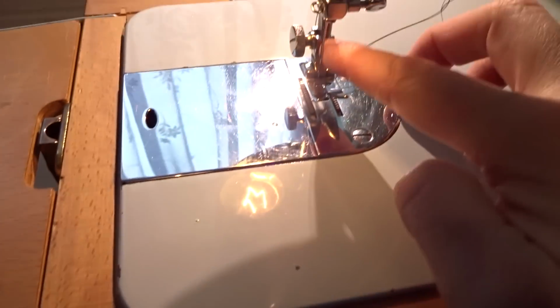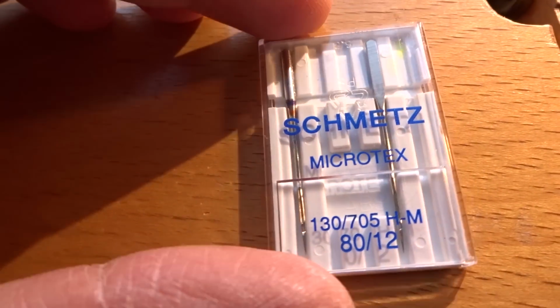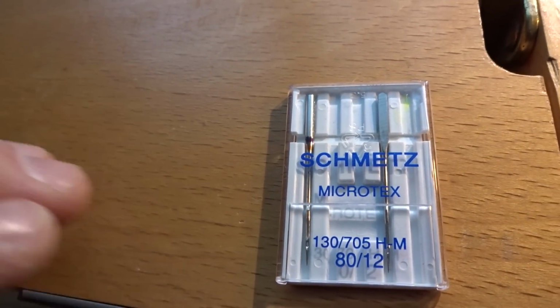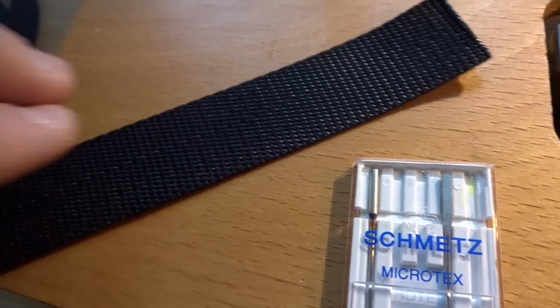So that's the thread all ready to go. Now needles, I would say for webbing you need a lot bigger needle than you traditionally use. Traditionally you use a 60 or 70 needle, maybe a Microtex. Let's have a look. You'll use something like this for normal sewing perhaps. Now they have got tiny blades on and super sharp points, which are not ideal for webbing.